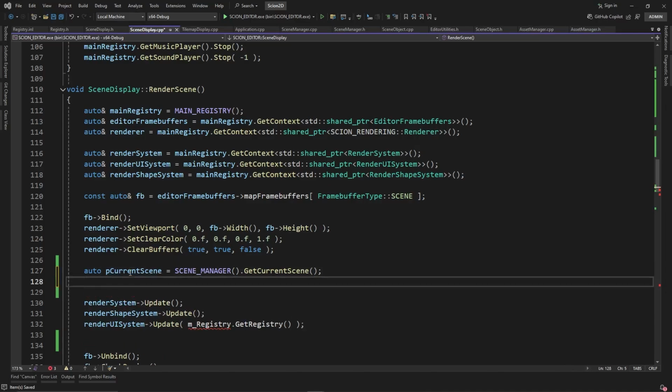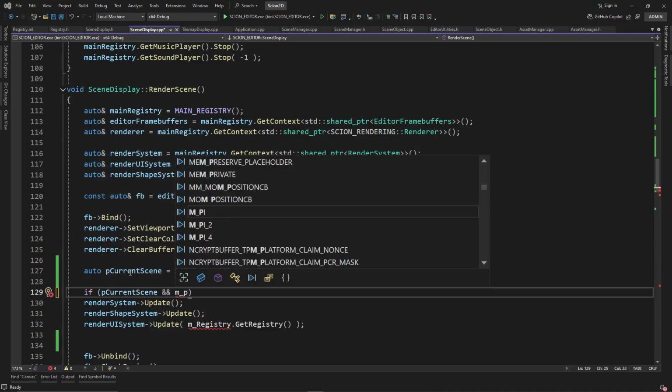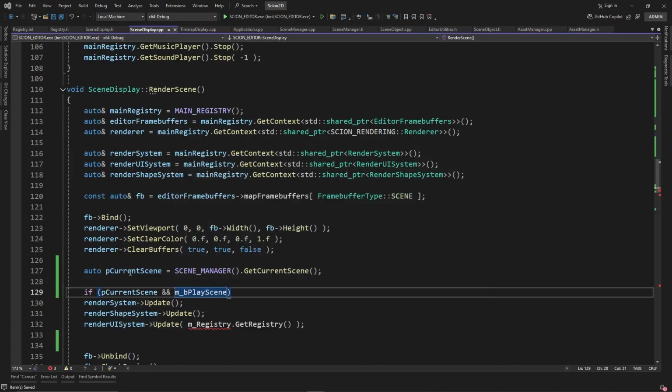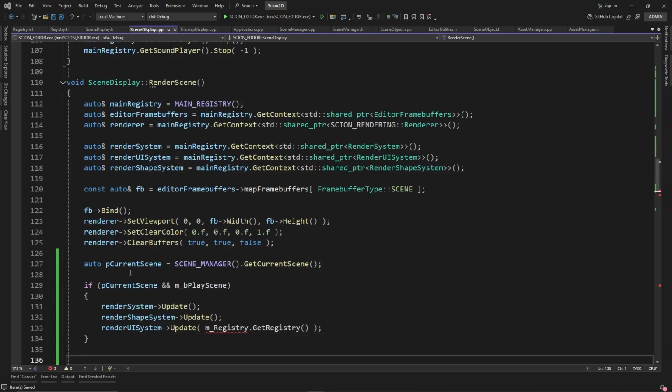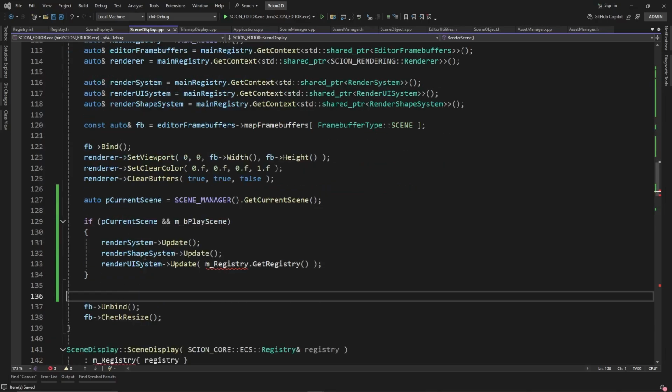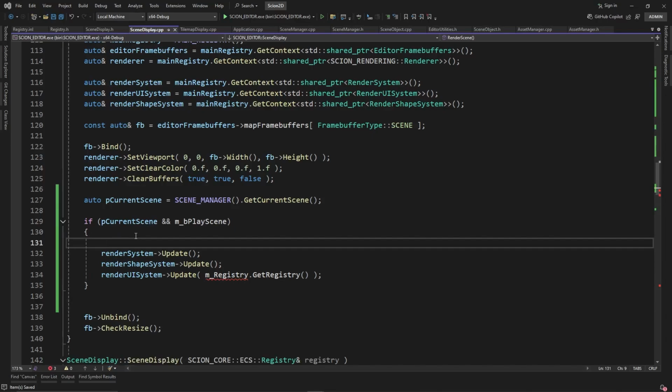Right? So here, if p current scene and mb play scene, then do this. Else do not do any drawing. And if we're in here, now we want to get the runtime registry. Okay?